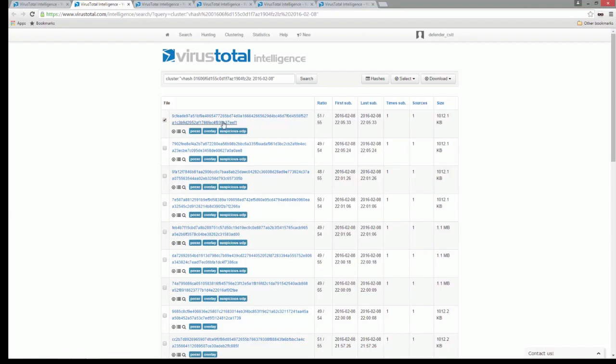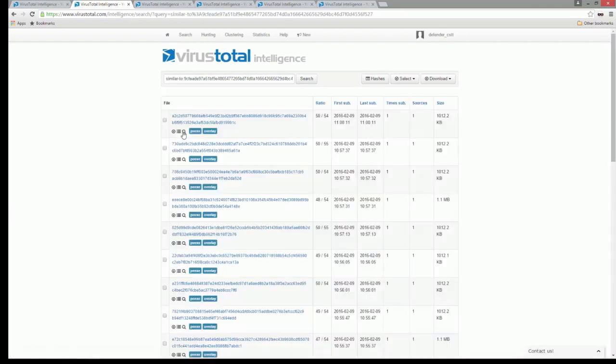Or let's do it right now. I want to click on this guy here, and you can see that it says similar to, and based on a hash, it's going to start trying to find all the different samples that are related to the first file that we chose, which is pretty cool because then we can expand and expand.